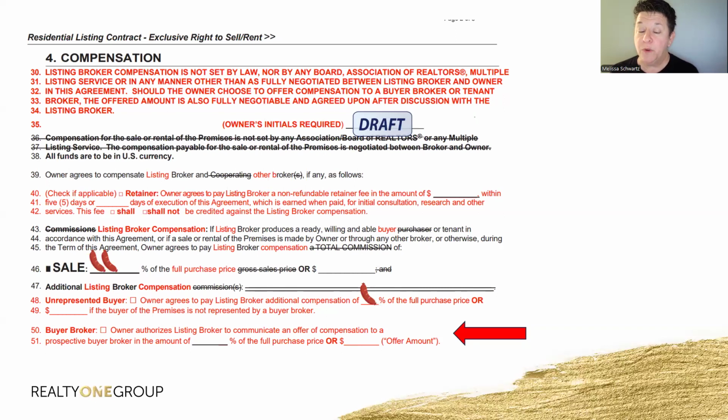I'm going to share with you a couple of clauses that you might want to put on a listing contract addendum and have signed. It's so cute because it says those are courtesy of notes. Well, they're courtesy of notes actually from one of our agents here, but they referred to them from the attorney, Aaron Green.